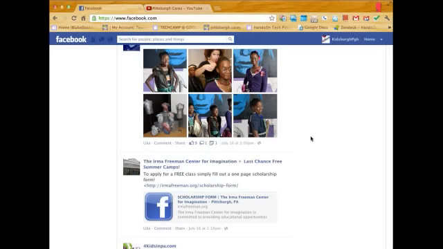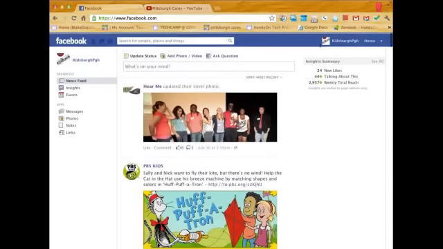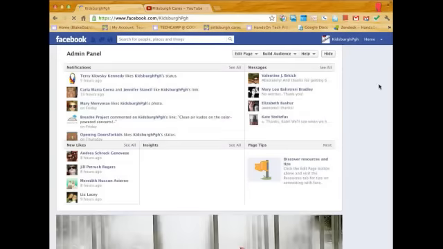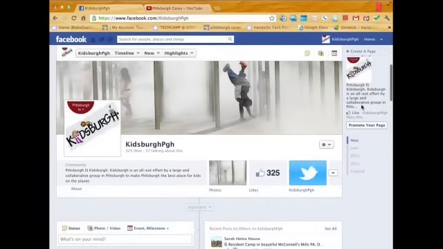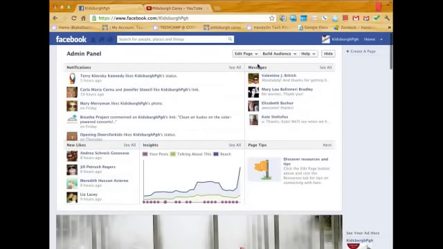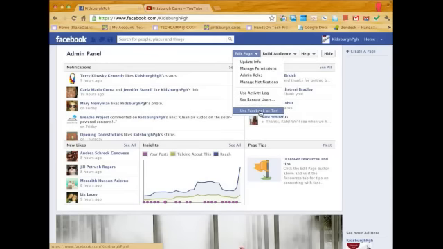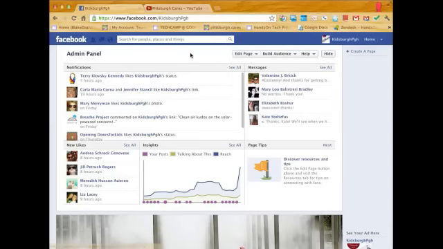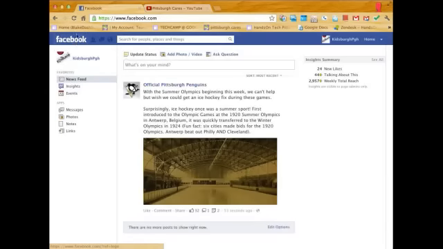You're going to get it so that it gets the timeline. But more, okay, so this is where we started on your fan page. We went up here and went to use Facebook as Pittsburgh, and I clicked on that, and it logged me in as the page. And then all I did was click over here to the Facebook icon in the top corner, and that just took me to my home page of Facebook, which is my news feed. So does that make sense? Okay, cool.